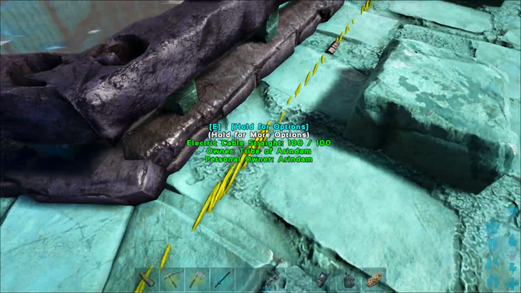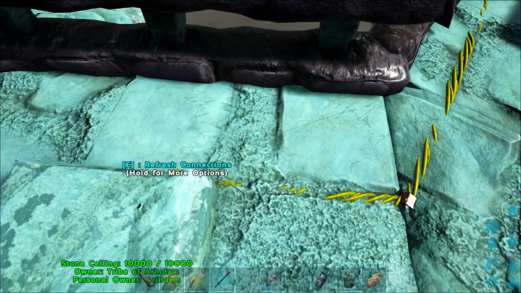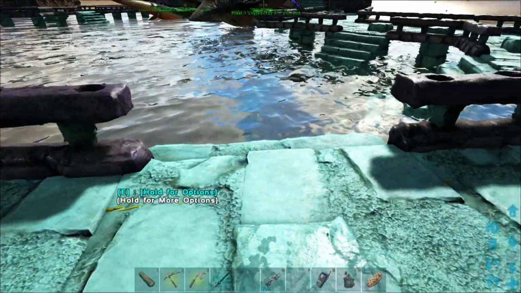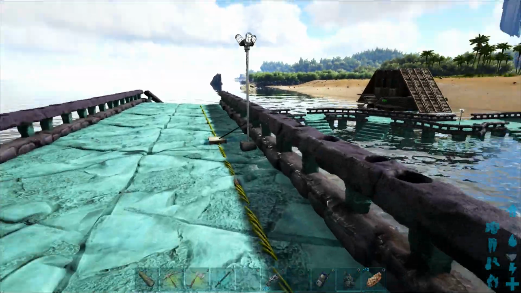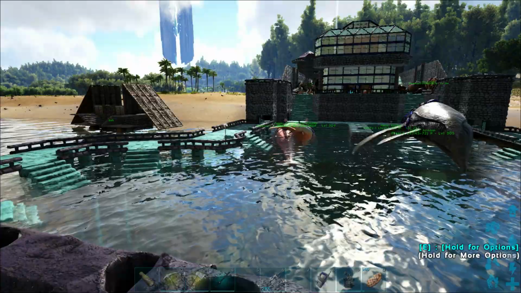And now you can see that my electricity is like this. I have used flexible wires wherever possible to ensure that my connections can be perfectly aligned to my flooring, and obviously I have some light. And from here you can see how my underwater base looks.